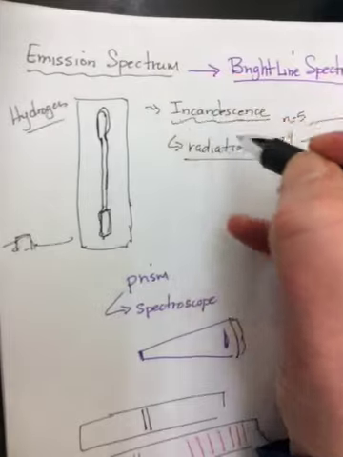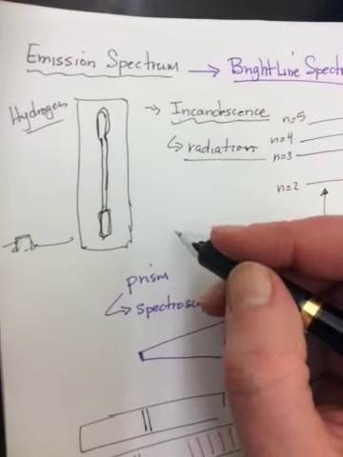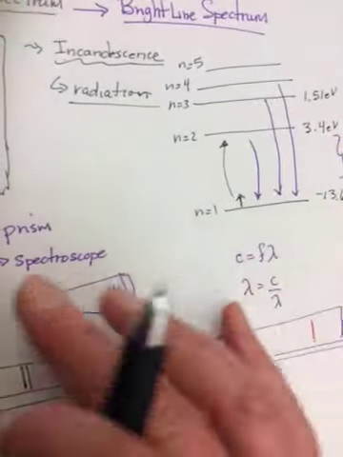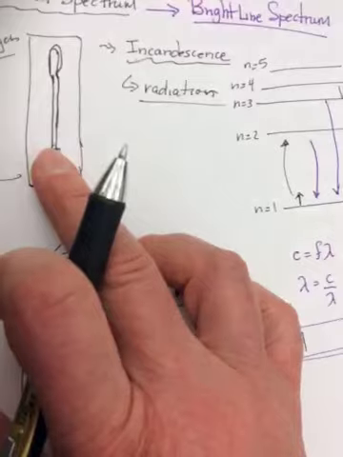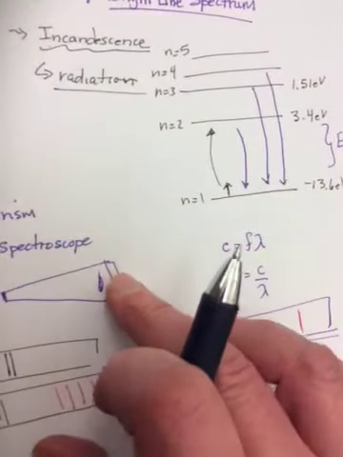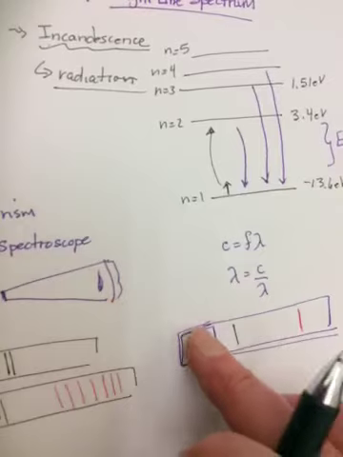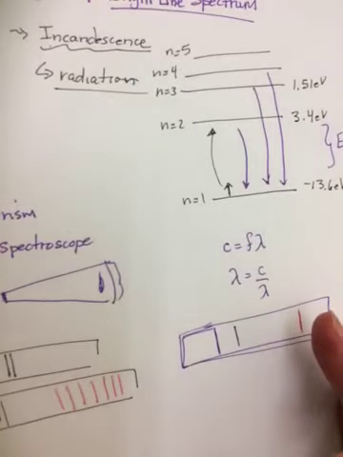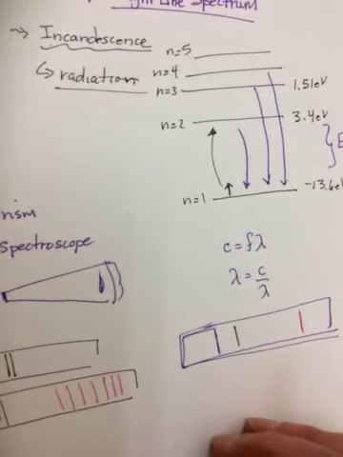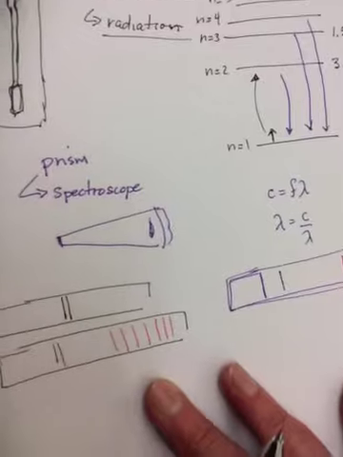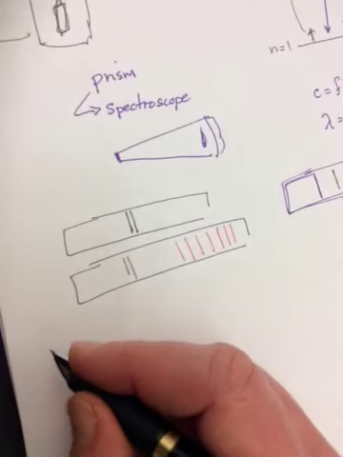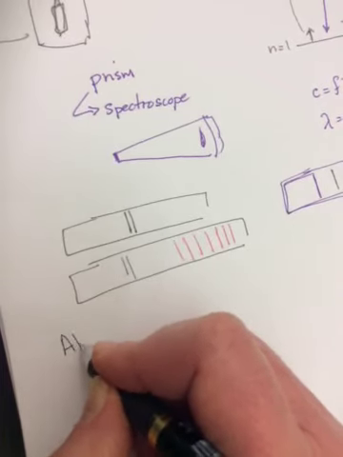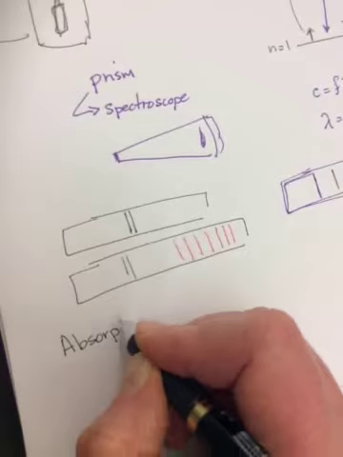Okay, a gas is heated to the point of incandescence and then looked at through a prism so that it will be broken up into its lines. The light that it glows and gives off is broken down by our prism so that we can see a series of lines called the emission spectrum or the bright line spectrum. And it's like the fingerprints for the element. Okay, we are now going to do the second type of spectrum, and it's called the absorption spectrum.